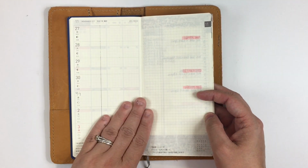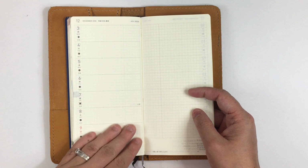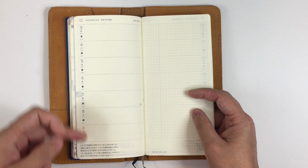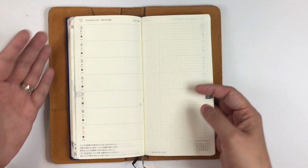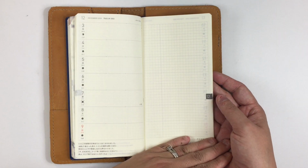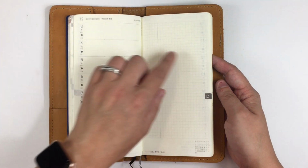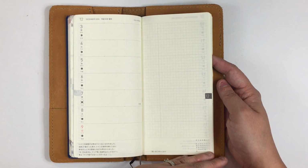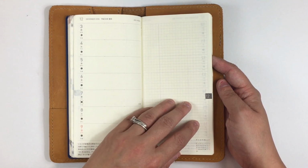Then you get into the weeks, and let me show you what a clean page looks like. The weeks is basically a horizontal format, Monday through Sunday, with all of the dates on the left side, and it's technically blank, although you can see the grid through the paper because the Tombow Markers paper is quite thin. And then on the right side, you just have a plain page of grid notes or grid line paper. And there are some slightly darker lines to create divisions on this page, but it's basically just plain grid. And so you can really be creative and do a lot of different stuff with this.